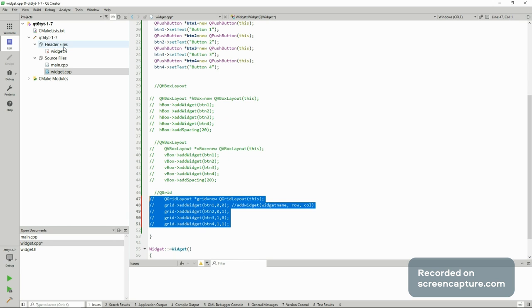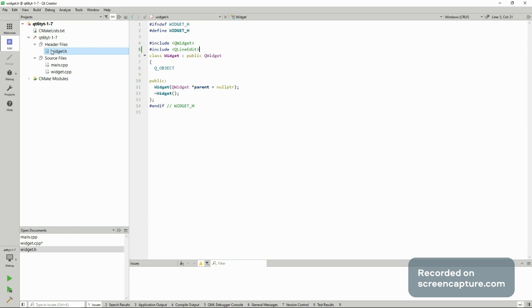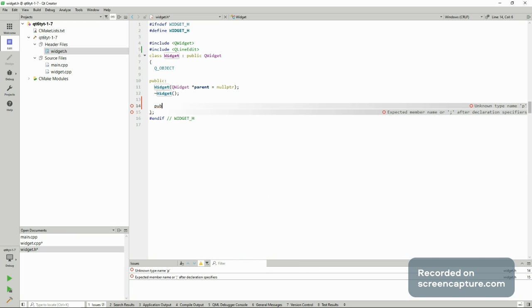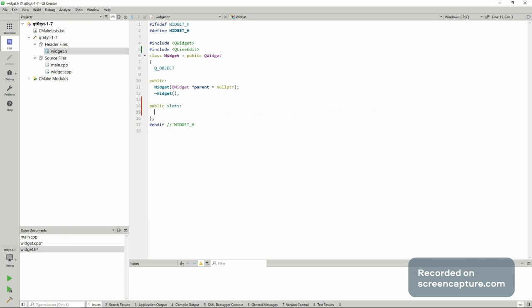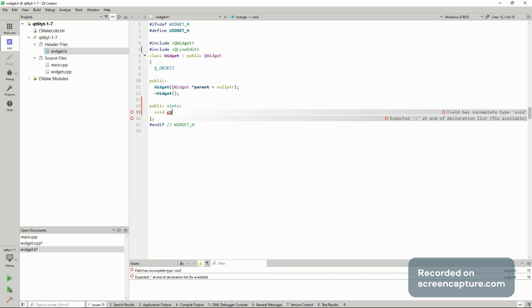So for event handling, I'm just gonna go to the header file, and on public, I'm just gonna make a public slots, and I'm gonna add a function void changeText.